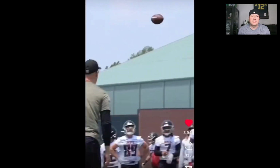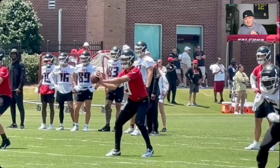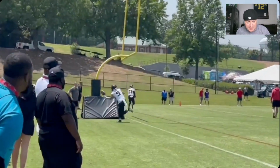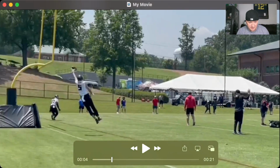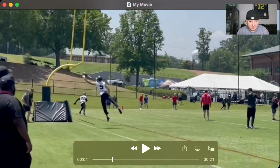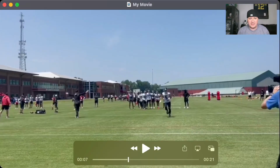Another one off of TikTok that we were able to pull off, and then him making another snazzy grab right there. Snazzy, eh? And then here we go. That's the big grab. That's the big one. Let's watch the hands come in on this one. So, again, right there. Watch the hand. Look at that. Right in the mitt. Just brings it in. But is he in? Don't think so for the one-footer. And then here's the other grab.